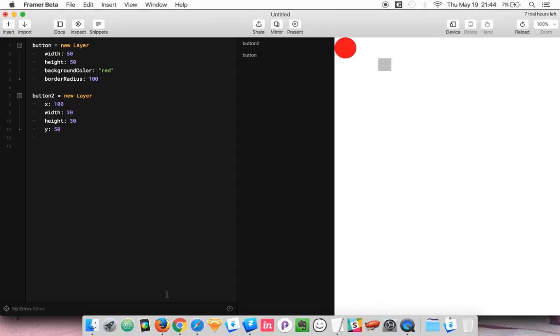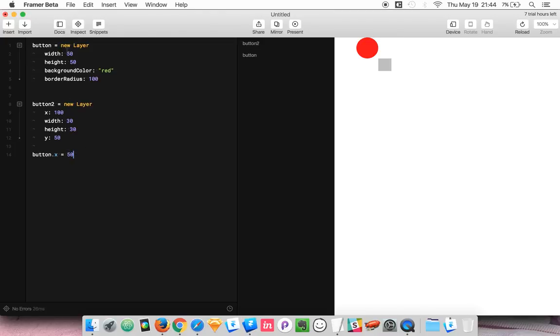You can do it like this, button x equal, and the position you want for that button. So instead of doing it here, x, like that, you need to write this code.